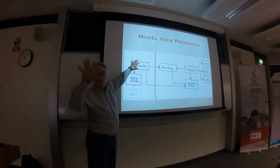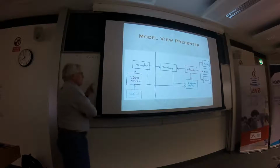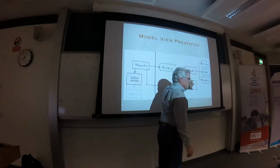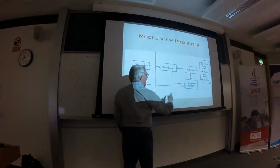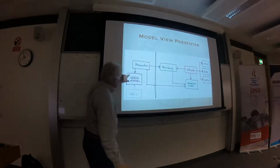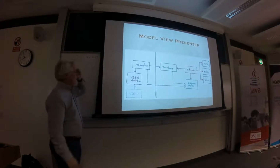Some of you have heard of model view presenter. This is just a depiction of that. The job of the presenter is to take this data structure, which is pure data, no dependence on any framework, and to present it into another data structure called the view model. Some of you might be doing .NET, you know about MVVM. This is the kind of view model that you have in MVVM.